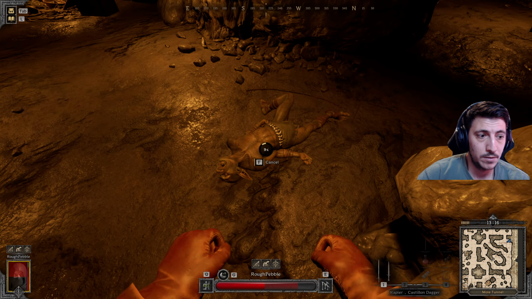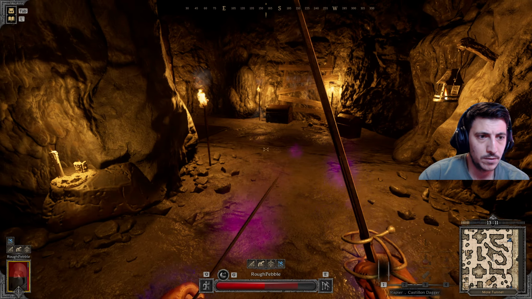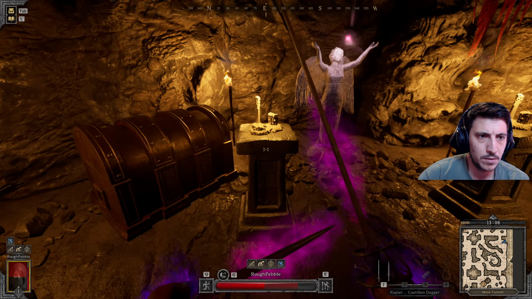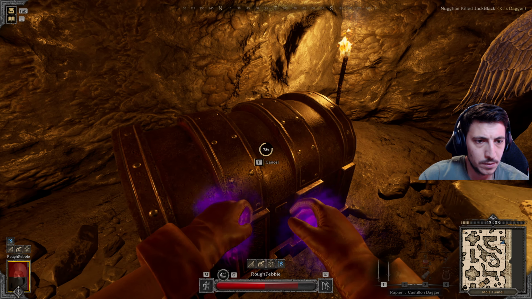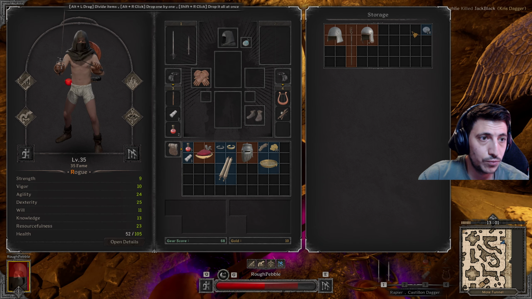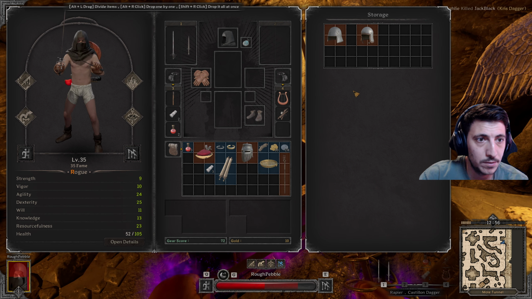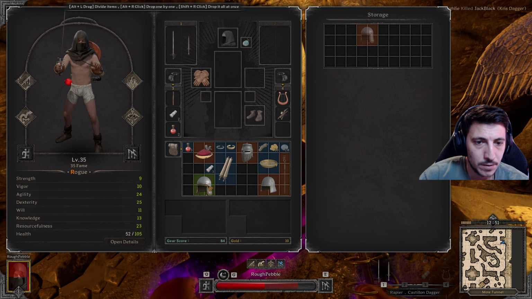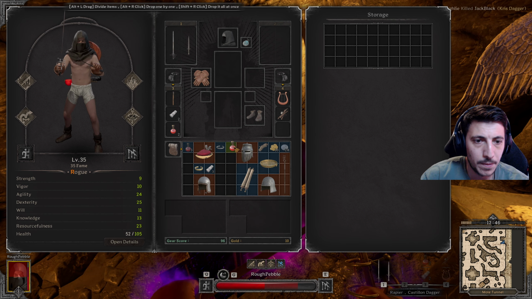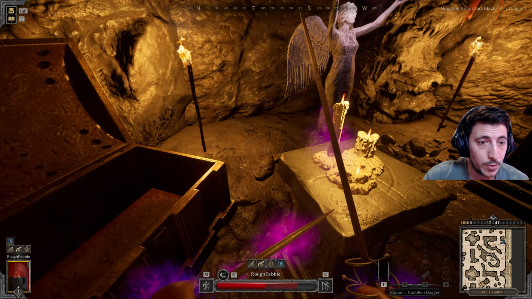Blue lyre. Grab all of that. There's a shrine of protection over here. Nothing we can use. I will take this magic staff, though. Oh, whoops. Oh, it's right here. Okay. Yep, do that. It's all fine. Ooh, a perfect bowl.